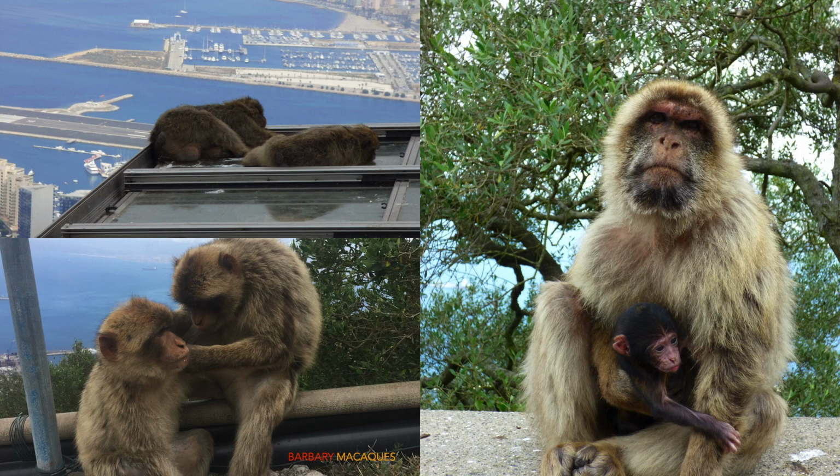They were named after governors and brigadiers and high-ranking officers, and if any ill or injured monkey needed surgery or any other form of medical attention, it was taken to the Royal Naval Hospital Gibraltar and received the same treatment as would an enlisted serviceman. When the UK-based infantry units were withdrawn and garrison duties were left to the Gibraltar Regiment, the government of Gibraltar took over the responsibility for the Barbary macaques.